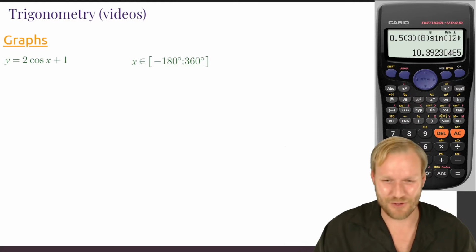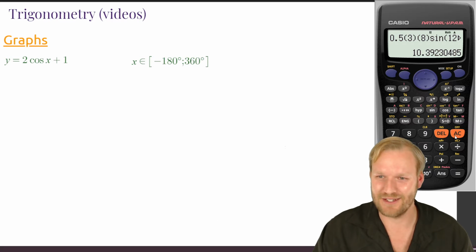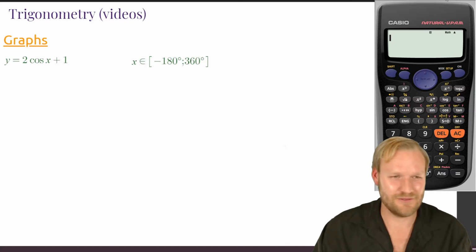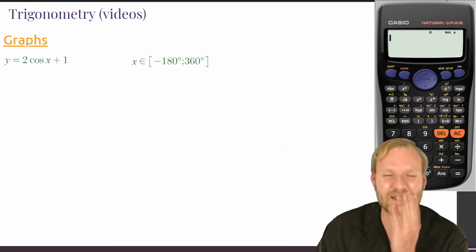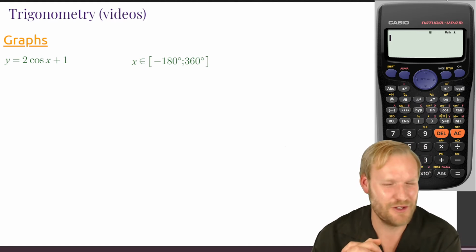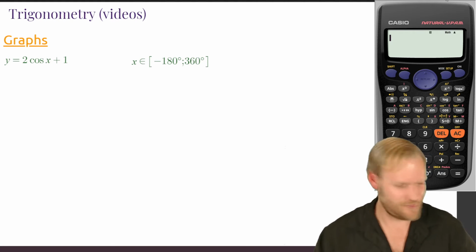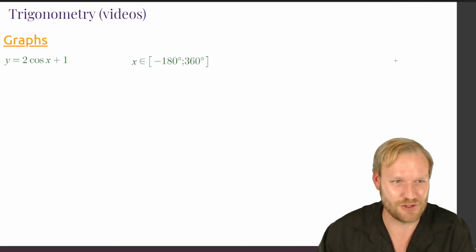So what we're going to go through here is sketching some graphs, because we've had all this other nice trig. We sketched some graphs at the end of last term. In fact, we sketched quite a few, but let's just run through a few to get us back into it. So we've got a few examples.